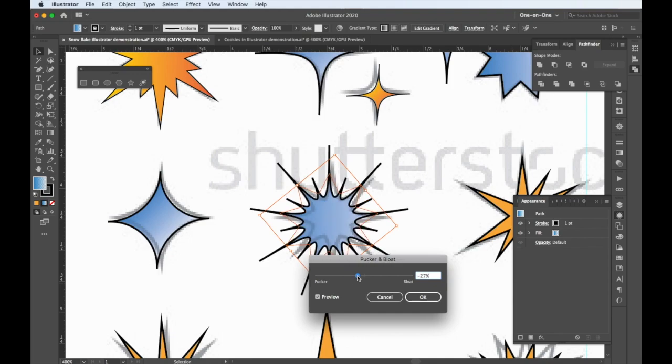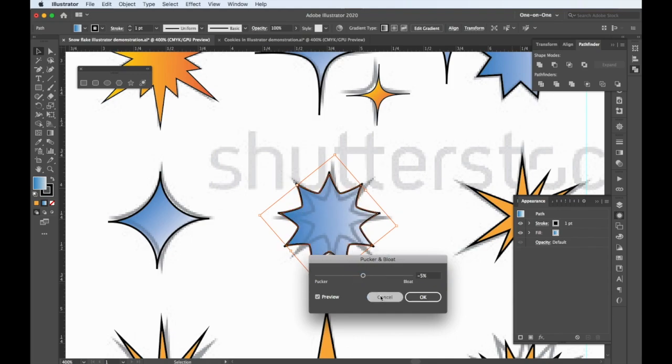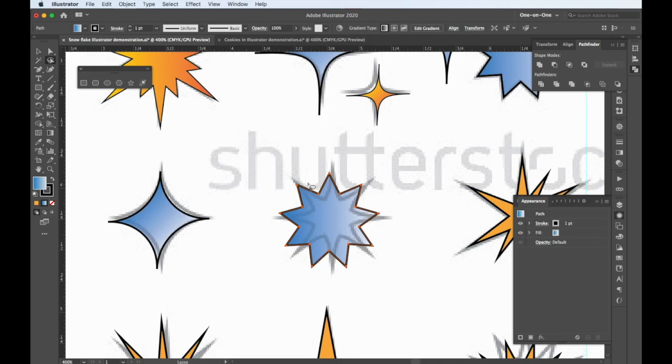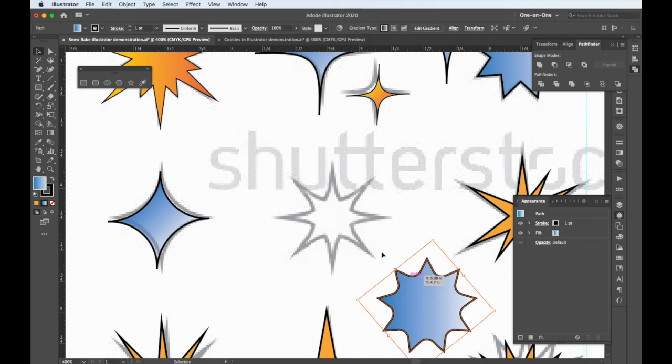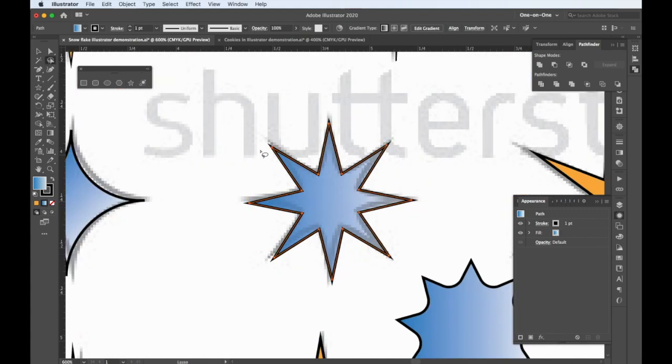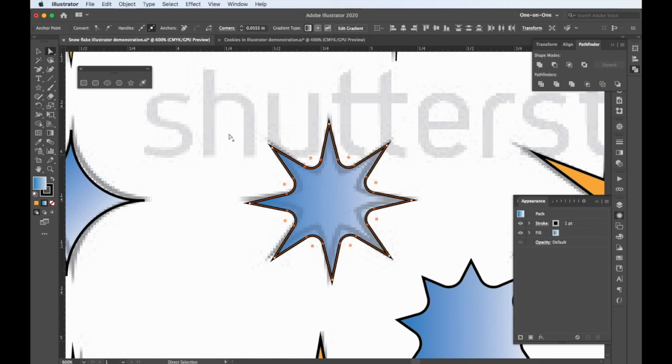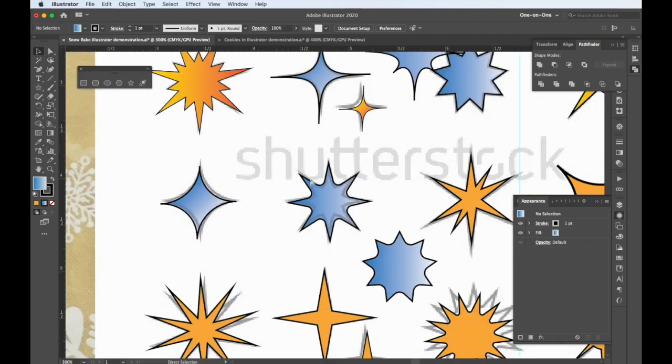Take a look at what happens when you bloat it. It picks up that inside point and adds a different shape to it. Here I'll just use the selection tool to grab those inside points. You can see the curvature that happens. And see, we'll just try it, go back to do it from scratch. Show you that one. So there's the command for the inside radius, outside, taking the selection tool, direct selection tool to build that up, and that gives you all the shapes.